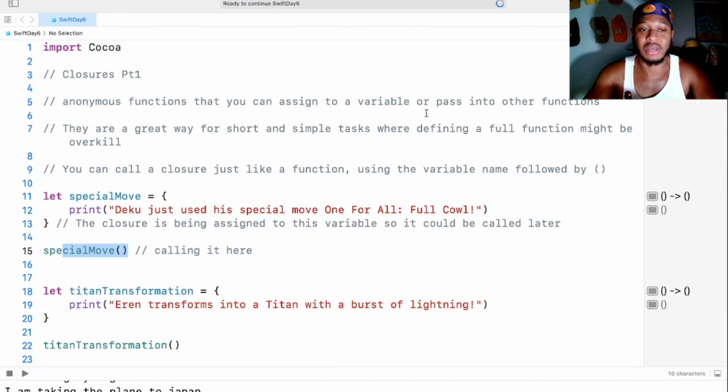Because as we know, when it comes to functions, you have the keyword function, the name, the parentheses, followed by maybe a return, and then the curly brackets. But with this, you basically have the variable or constant, you give it the name, and then you do the curly brackets with the equal sign. So you're basically creating a function and storing it in a variable. That's what I got from it. Because you could also call the closure the same way you call any regular function. It's good for short and simple commands or tasks, I would say.